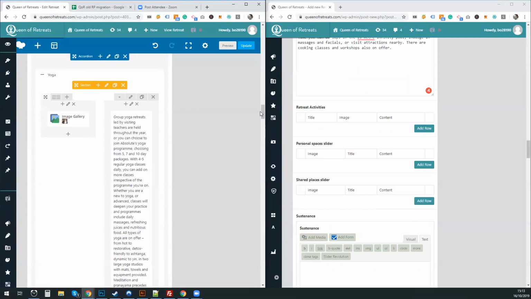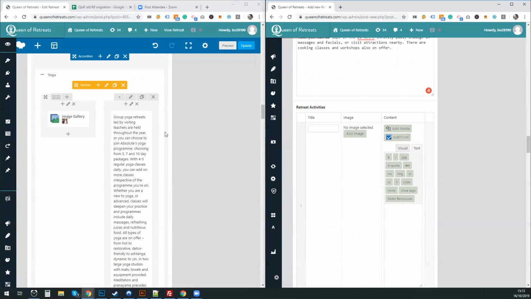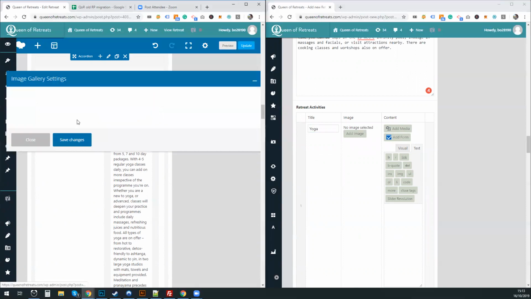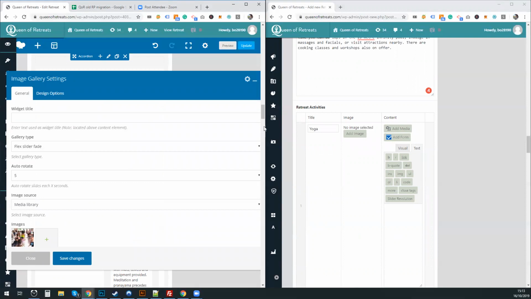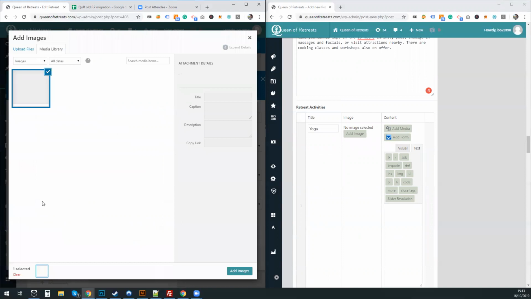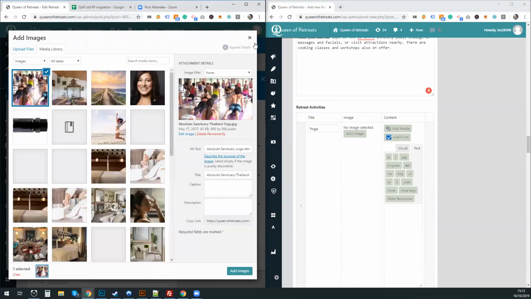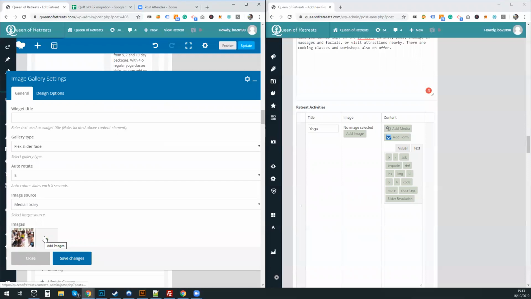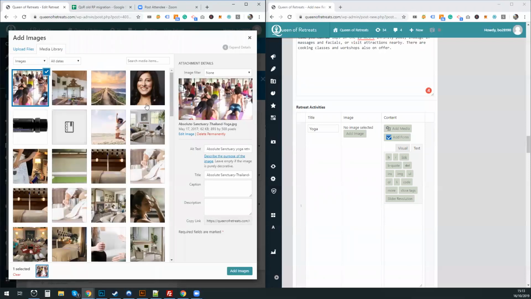So the first step is to add a row, the title is here, yoga. The image, if you click on here, click on the plus, and you'll see the image that's selected is called this here. So this is what we're going to search for on the new template.